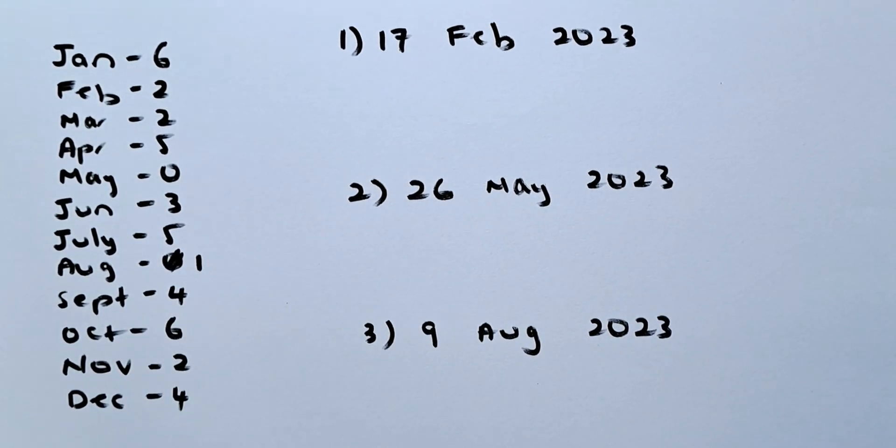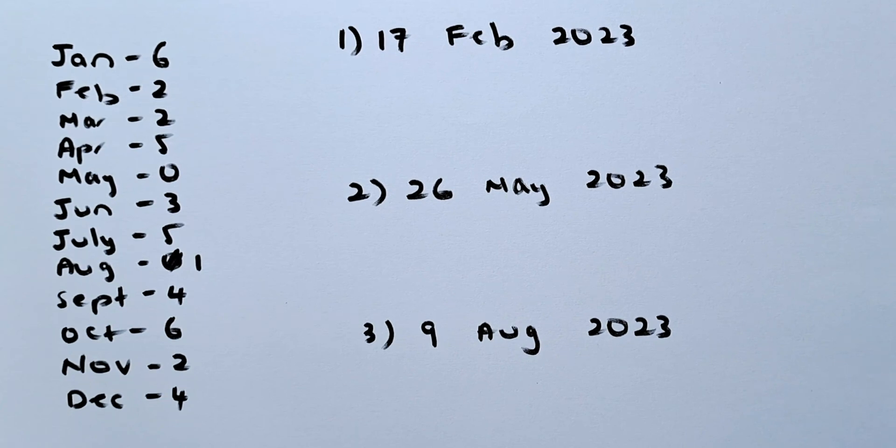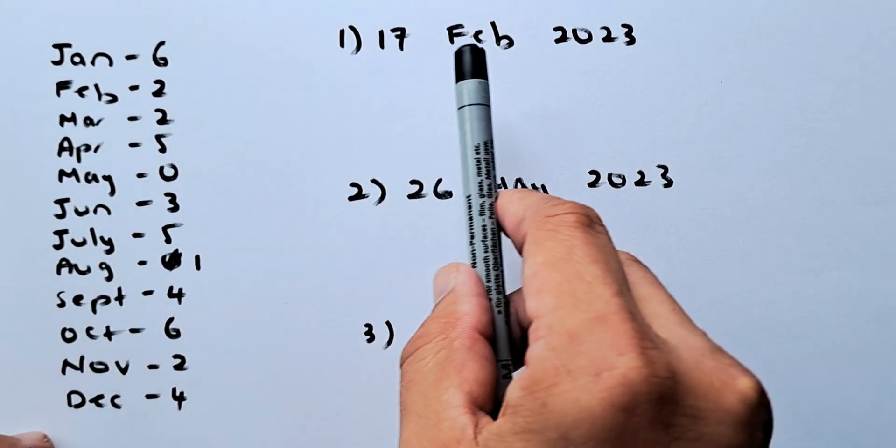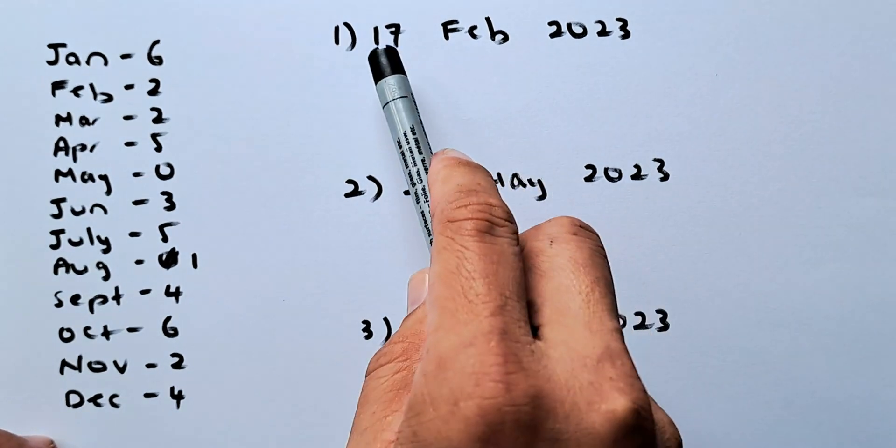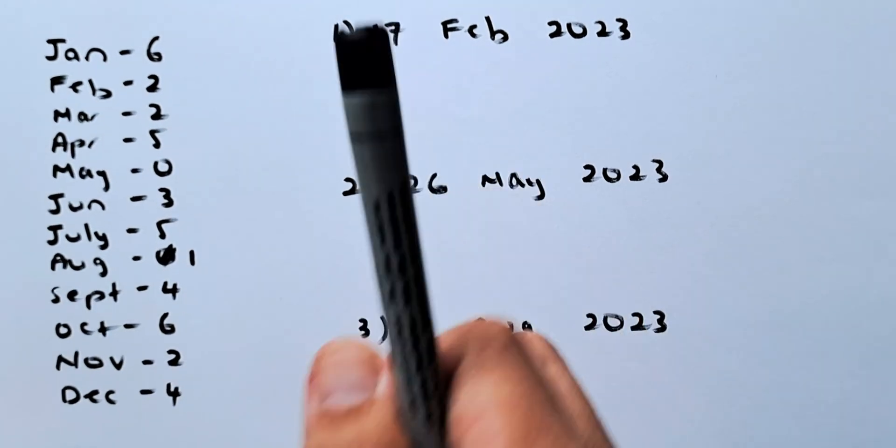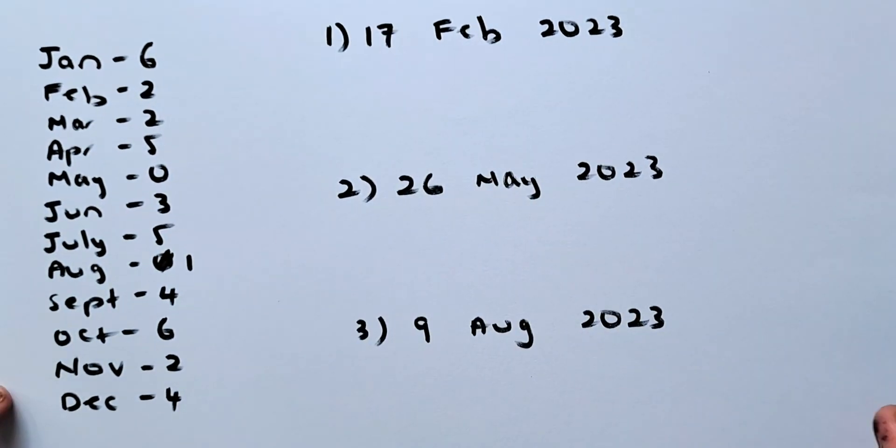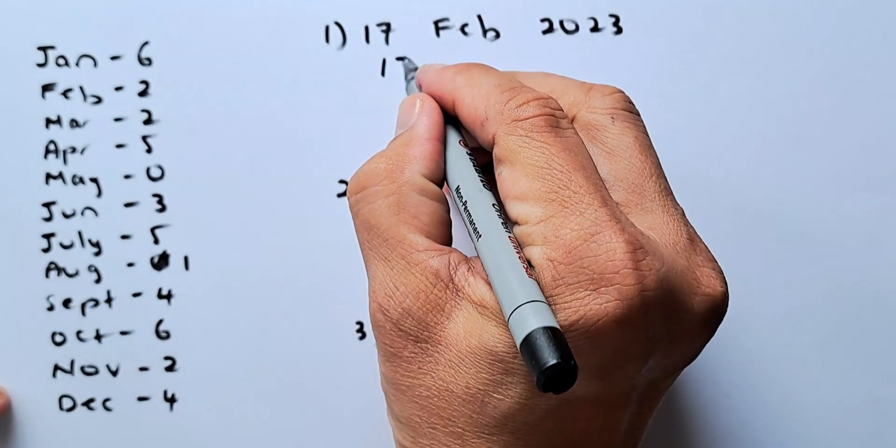In this video, we are going to calculate the day of the week of any date in 2023 as well as 2024. The trick is that you need to add the day, the month, and the year. So we shall start with doing the day. The first to calculate 17 of February 2023, we just put 17.